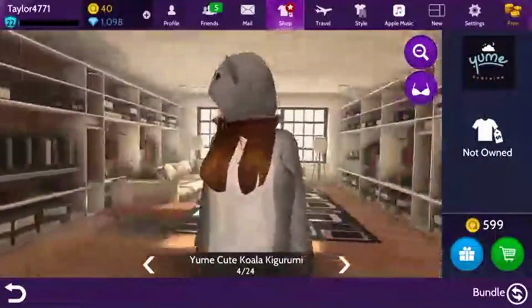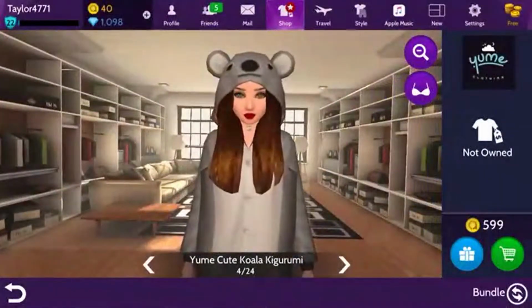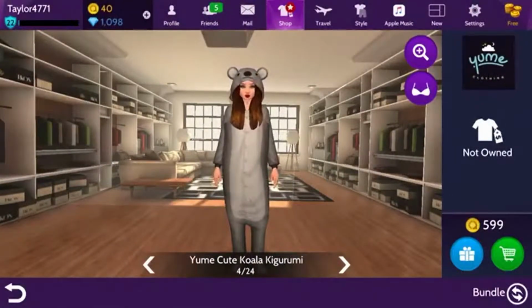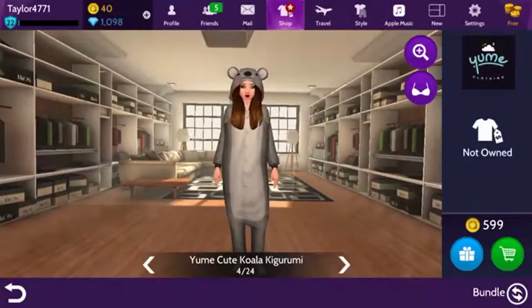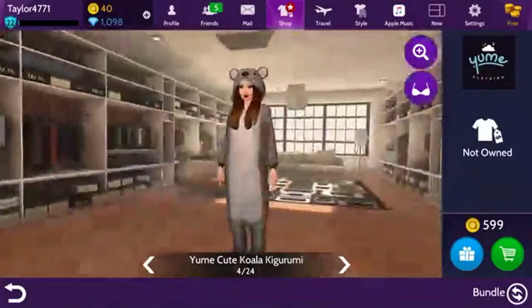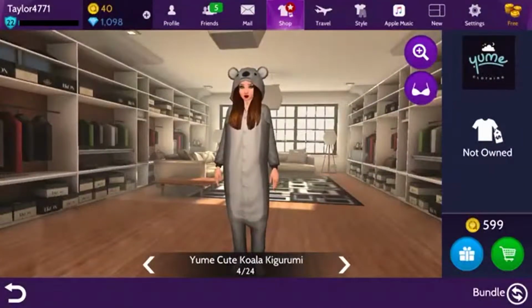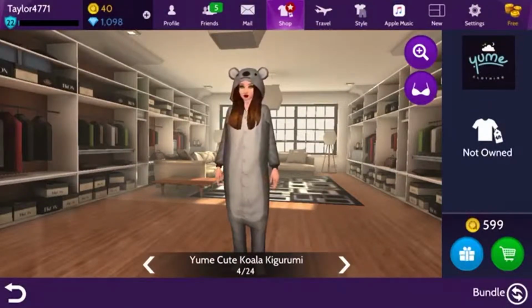See, it's little things like that I don't really like, so that's why I haven't bought this. I have got one onesie, I think, but I just wish the onesies, even if the hair was just a bit more detailed. I think the hair on them are really basic most of the time. But if you like the hair and you like the onesie, then I don't see why not. It's 599 coins, so it's not too expensive. That one just comes down to taste, I think.